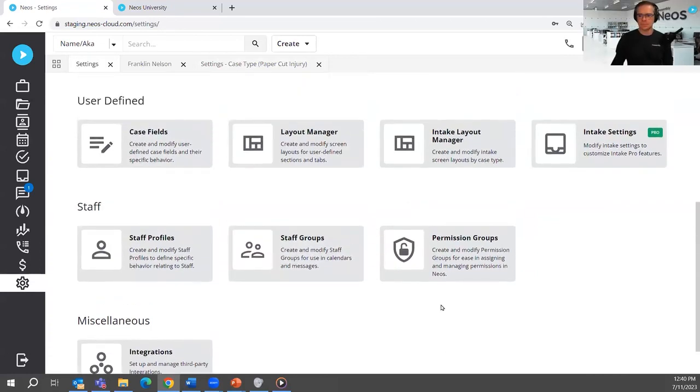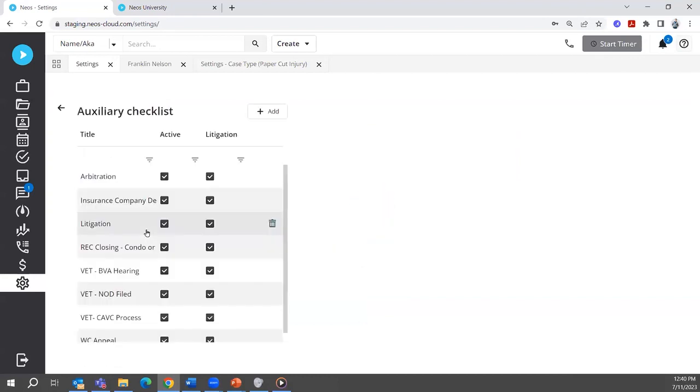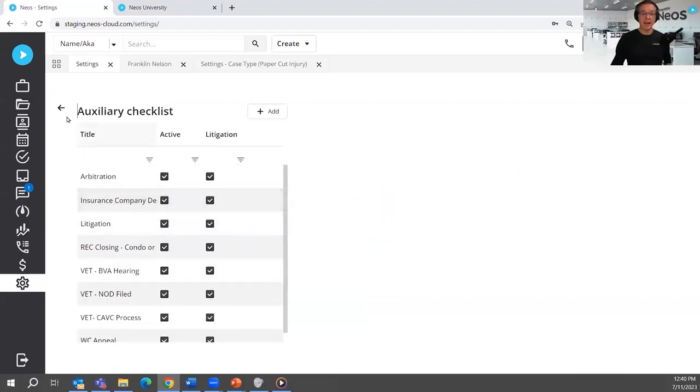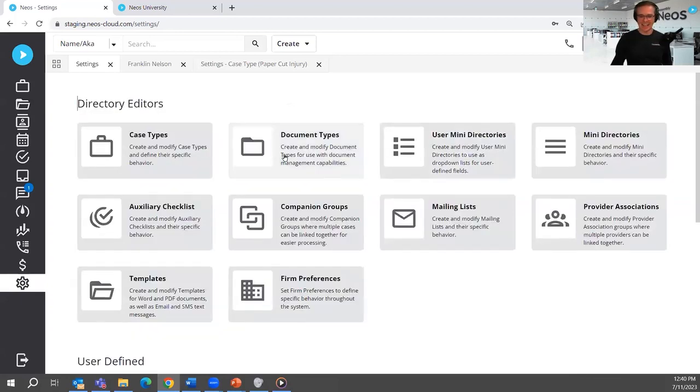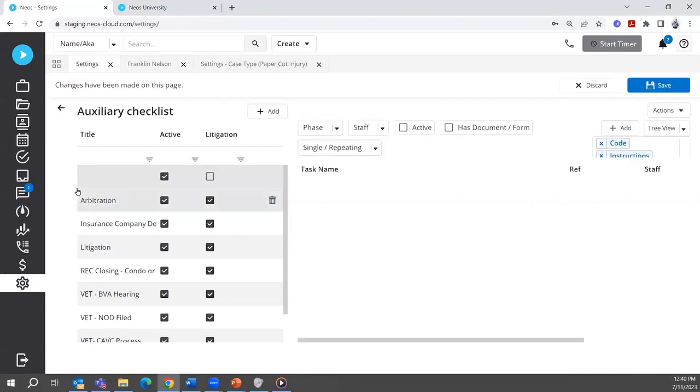Okay. And then toward the top on the right-hand side, our auxiliary checklist. As I'm seeing it now, it's in the second row. Yes. I can click that. Okay. Yes, exactly. Then I can click the add button. And if I've already set up my primary checklist, I'm going to do the same thing with the auxiliary checklist and setting those things up with the codes, the refs, the docs, and anything else that needs to be associated or done that way. It's going to be set up the same way as the primary checklist.